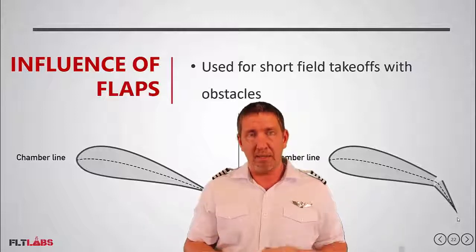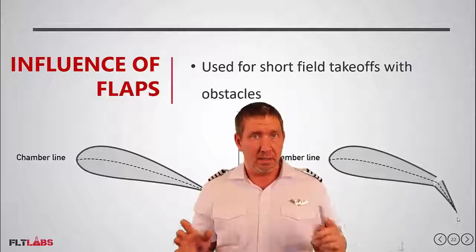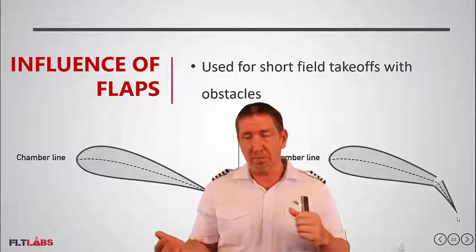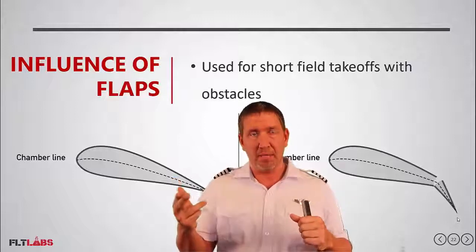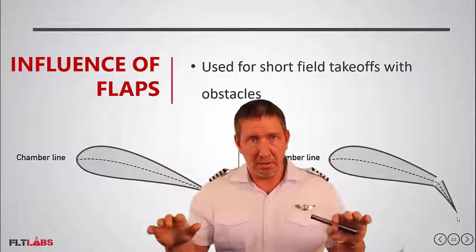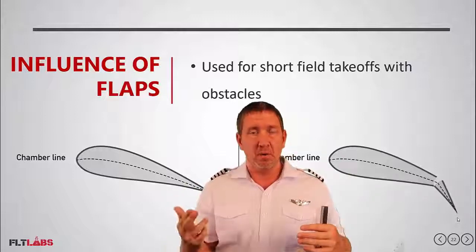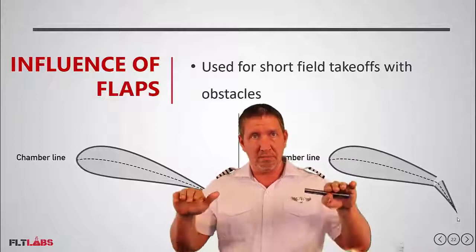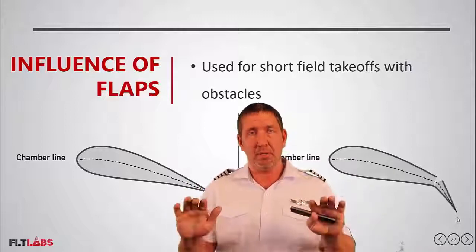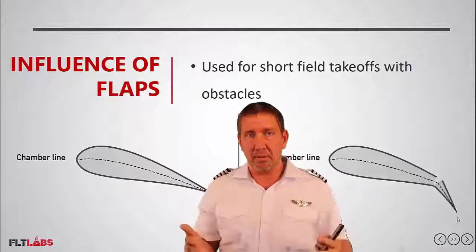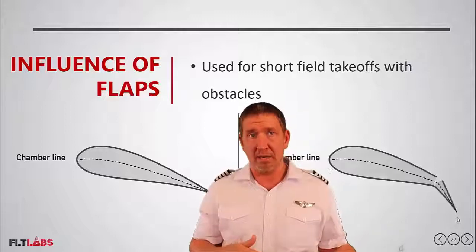Now, what's going to happen if we don't do anything in the airplane with the controls? We go from flaps in the takeoff to flaps up. What's going to happen is the nose will lower, and then we're going to accelerate. Now, the nose is going to lower because we're changing the wing shape, the camber line, and then we're going to accelerate because we're going to have less drag affecting the airplane.